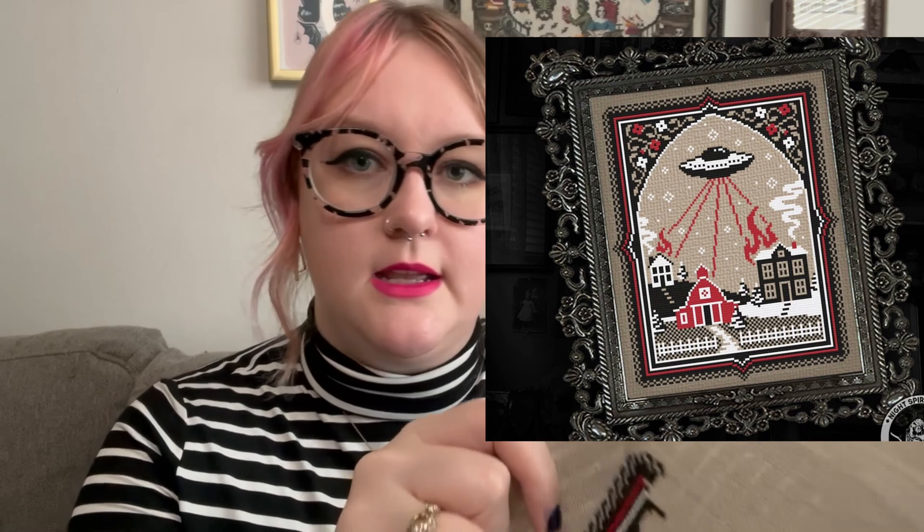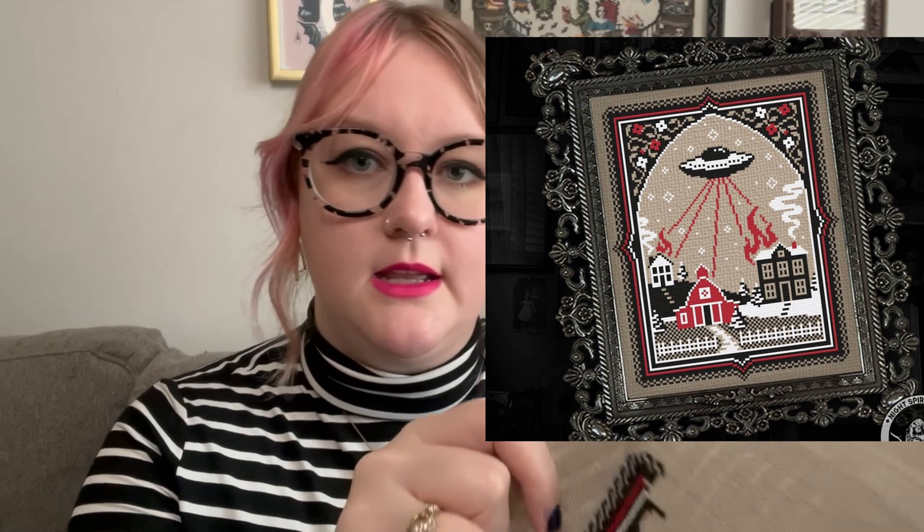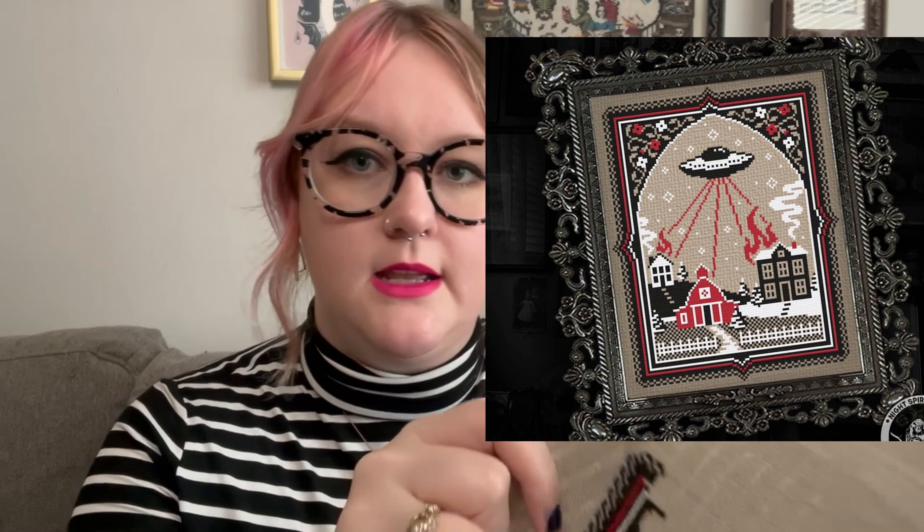The next start is The Pumpkin King by Mama Witch X Stitch. I cut that same Belfast linen piece in half and I'm stitching this on 32 count. I started in the middle — that's the little face. I'm storing all my DMC on a thread woodcut card I got in the Season of the Witch Starlight Stitchery box. I love Halloween, fall, spooky — all the things.